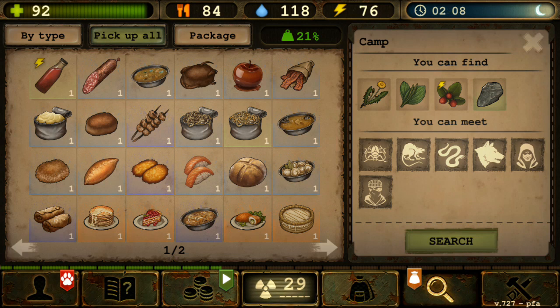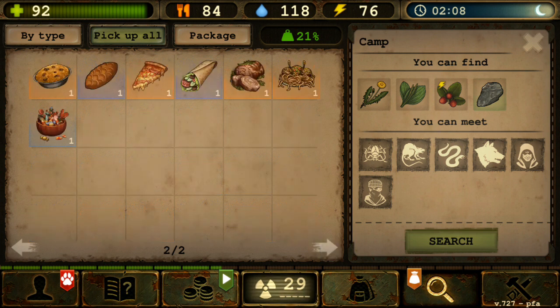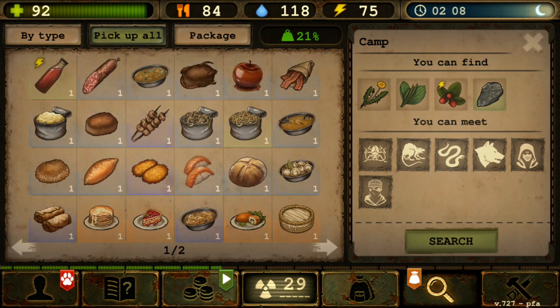Today we will actually do a little bit of experiments. As you can see over here, I have with me various food. Actually, these are all the food that you can cook from the cooking menu in the crafting section. And yes, there are 31 different types of food, and in today's video, I will try to make them all rot. I will let them all rot and see what's gonna happen after that, right?